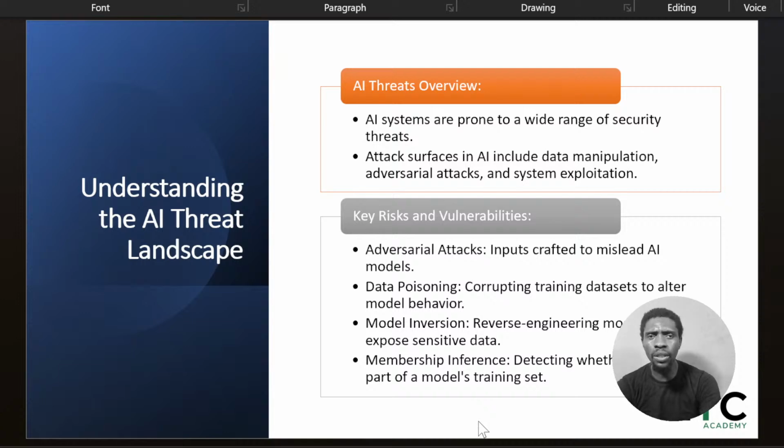So if, for example, the data you're sending to an AI are different colors, and you are telling the AI to identify or classify each of those colors. So you send it a color, it tells you this is red. You send it another color, it tells you this is green.